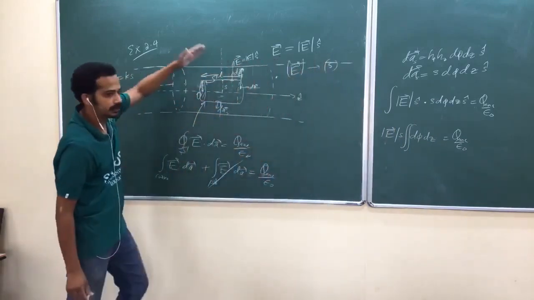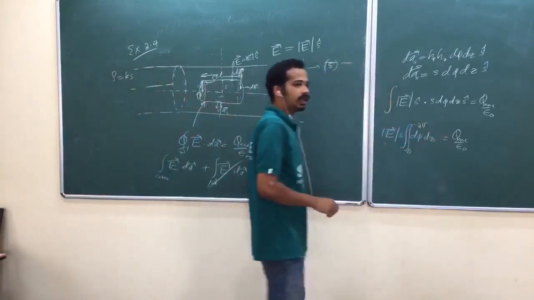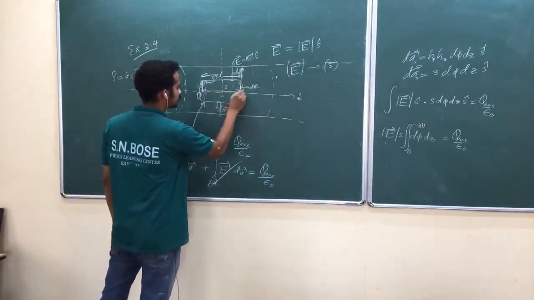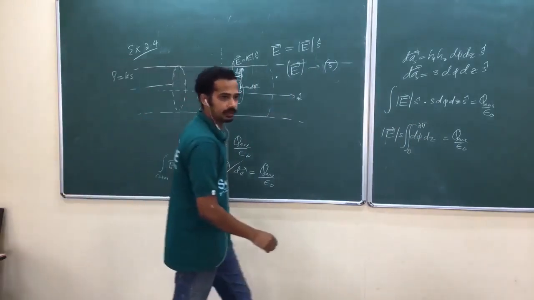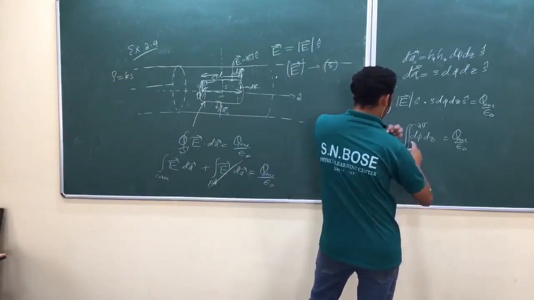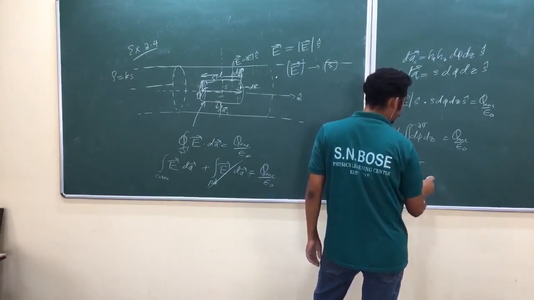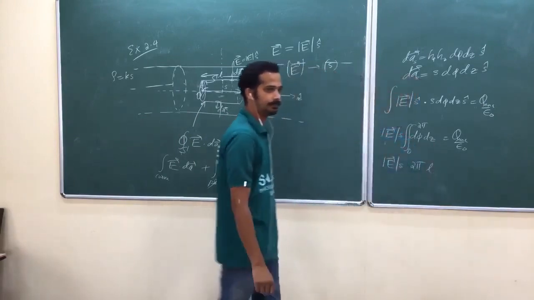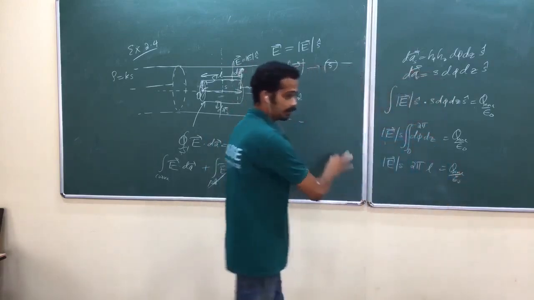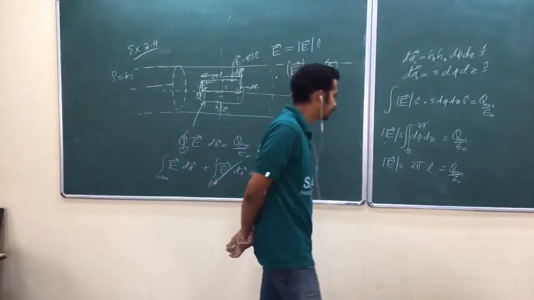Now, what does phi run from? Throughout this curved surface, phi runs from 0 to 2 pi. How does z run? You can choose the origin here, so z runs from 0 to L. This distance is L. Is that okay? So mod of E times S times 2 pi times the integral of dz, which is L. This is the pure coordinate geometry way, but that is very safe. It's hard to learn that one.